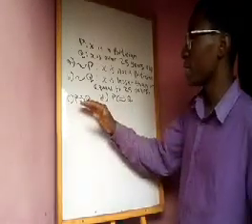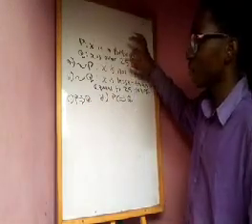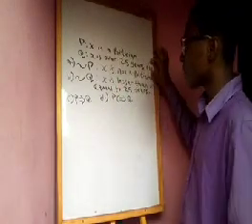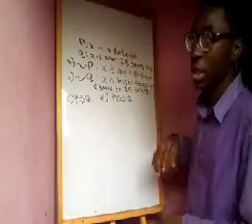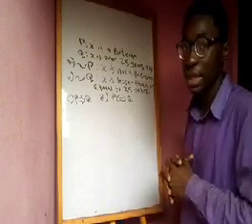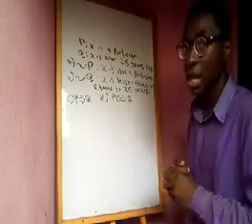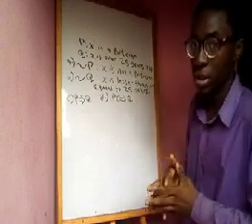So P implies Q is: if X is a politician, X is over 25 years old, right? That means Q implies P: if X is over 25 years old, then X is a politician. So when you combine both of those by the connective and, you get a biconditional or equivalence logical proposition. So that is how it's done.